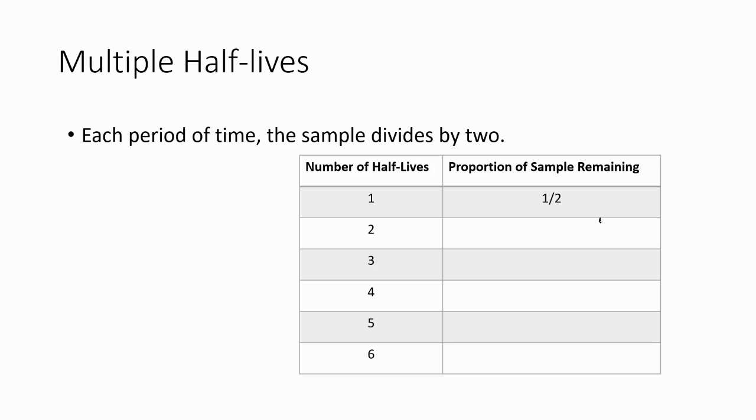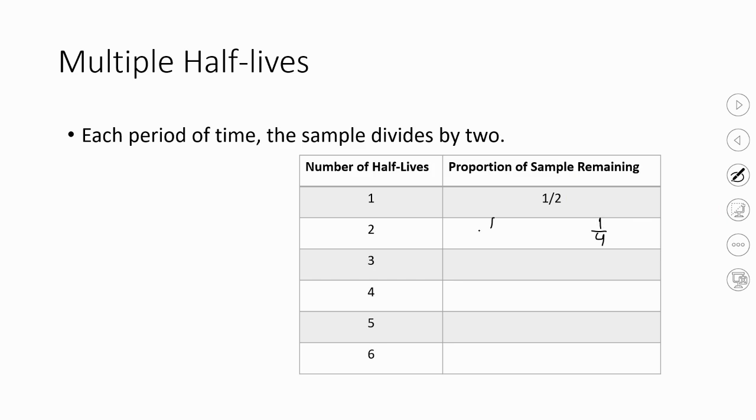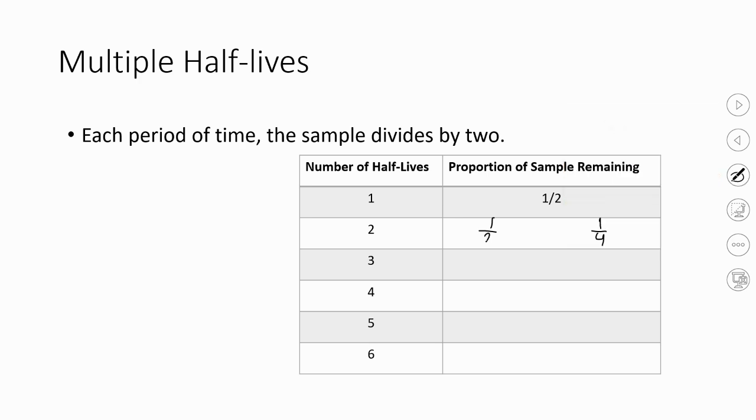So we can think about it in 2 ways. One is we can just think about it as 1/4. Or yes, we can take the bottom number, and we're not going to times it by 2, we're going to put an exponent on it. We have 2 half-lives that have happened, so that's the same as 1/2 to the 2. So 2 half-lives is 1/2 to the 2, which is the same as 1/4.